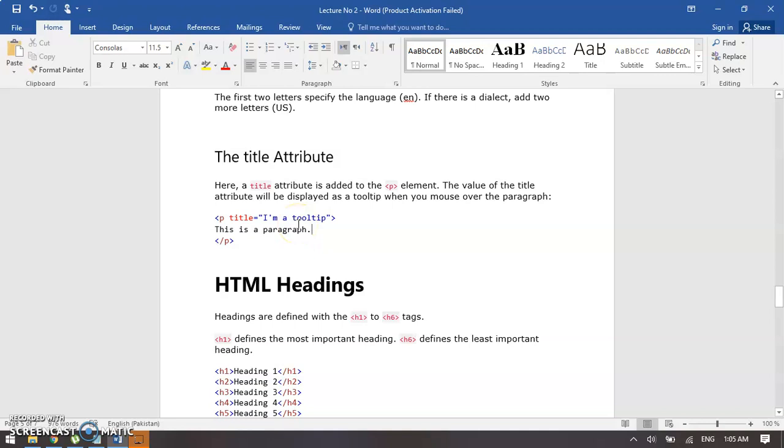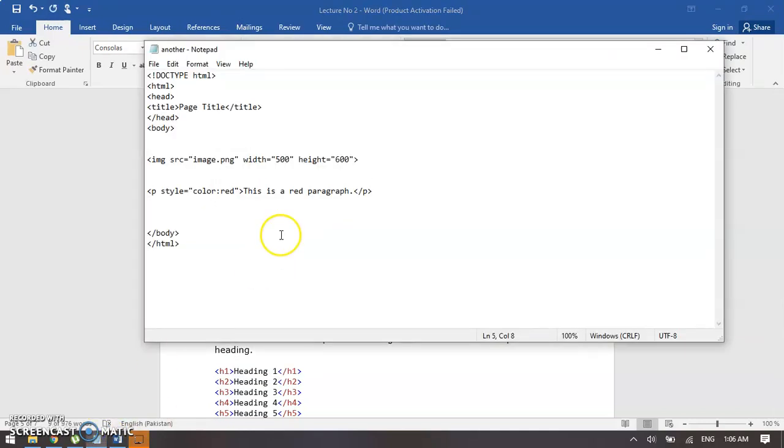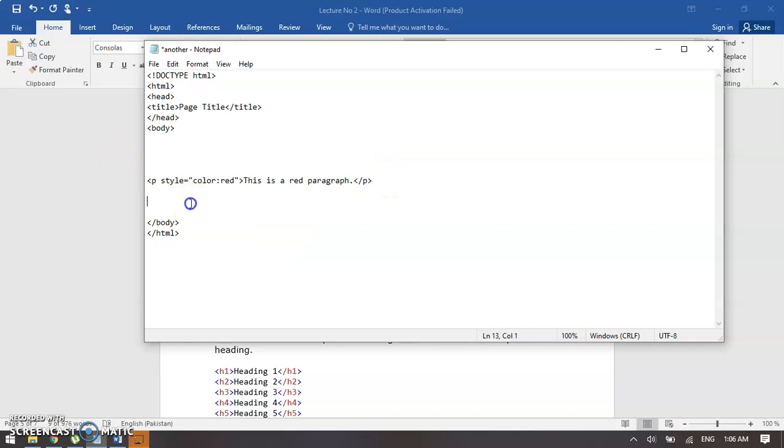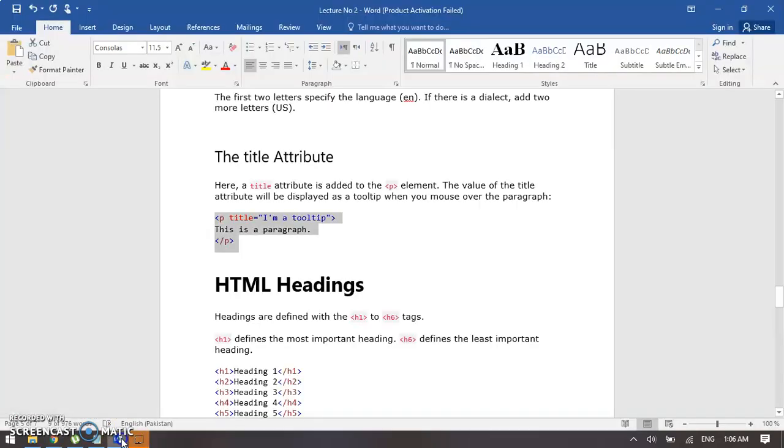If we add this to our element, the value of the title attribute is going to appear as a tooltip when we mouse over our paragraph. Let's copy this and I'll show you how it works. So this is the tooltip. You can see there it says I'm a tooltip. So this will appear like this.